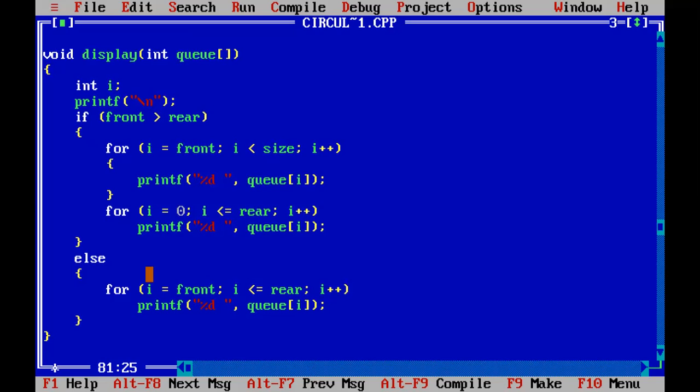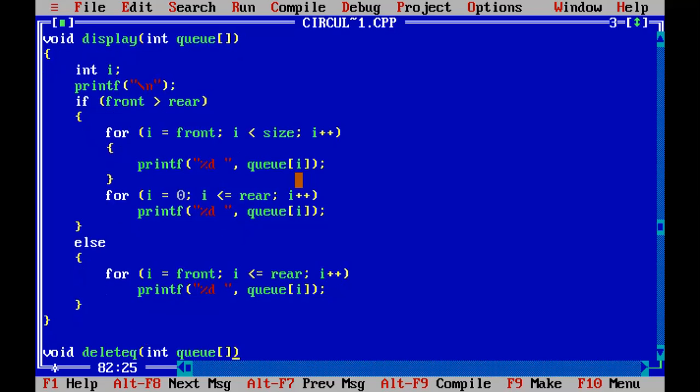Up to the stage when the rear is n minus 1, that is size minus 1, the i will be updated from front and displayed in the loop.